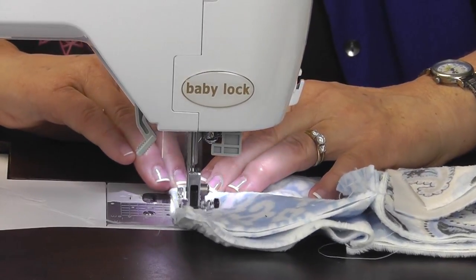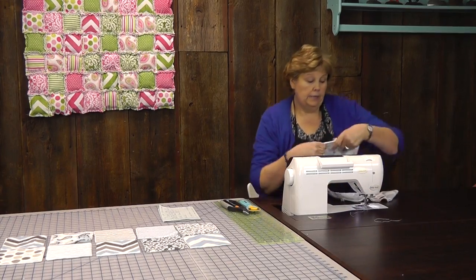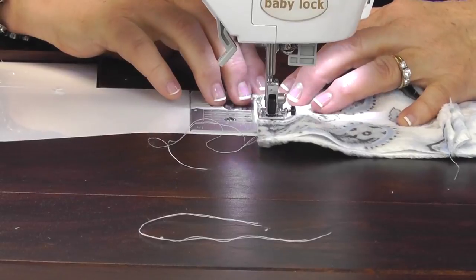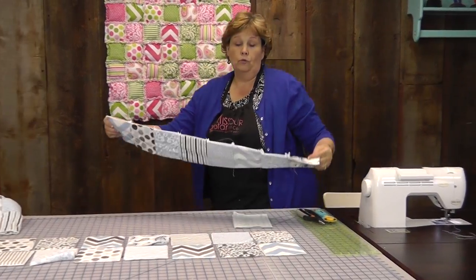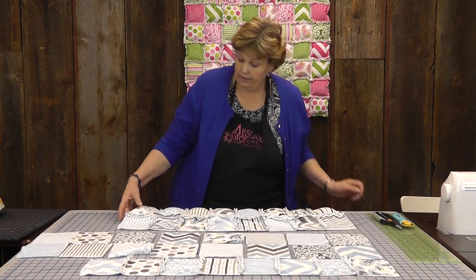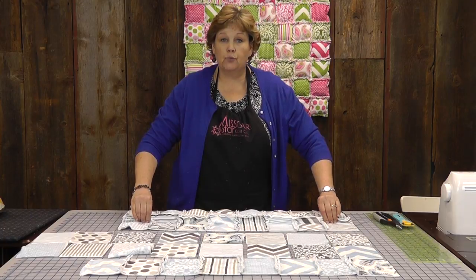Remember you're sewing through four layers, and now we have a row finished. All of your rows you're going to sew together just like this, and you're going to sew the ends as well. I still need to sew this end — I forgot about that little end because we don't want our fluff coming out. Now on the very first row you're going to sew along the bottom, but that's only the first row. You'll sew all along here because you don't want your fluff to come out. So I have started stuffing some of these — this was my first row and I sewed the seam across the bottom, filled my pillows, and then attached the next row with all the seams coming forward.